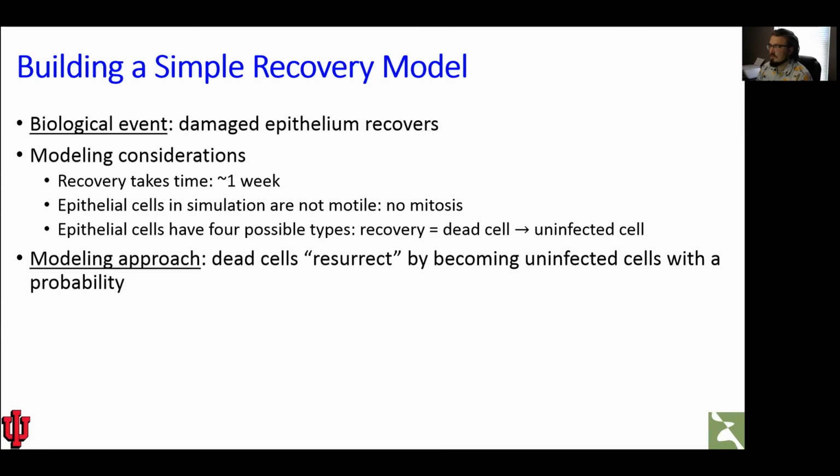So the event that we want to model is that damage in an epithelium recovers. And what that's tantamount to is dead cells being replaced. So what we would like to implement is something like a recovery time that takes about a week. So for a particular dead cell, we should see something like replacement by a healthy uninfected cell after a week.